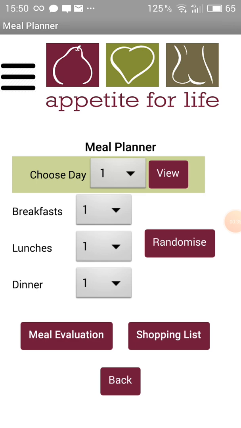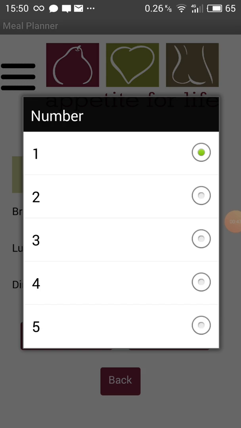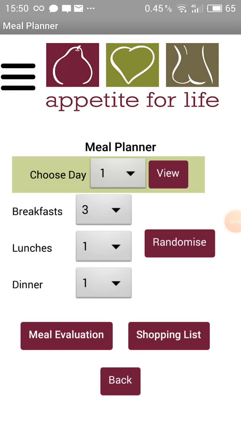The idea is that we want users to try and have a greater variety of meals they're choosing. So we can come down here, we can choose any number of breakfasts, and generally speaking most people have the same breakfast a couple of times a week, so they might only want to choose 3 breakfasts, but they might want to have, say, 5 dinners. So there we are there. Once we've done that, we're going to click the randomize button, and what that's going to do is to choose 3 random breakfasts, 1 lunch, and 5 random dinners off the list of menus that are available.